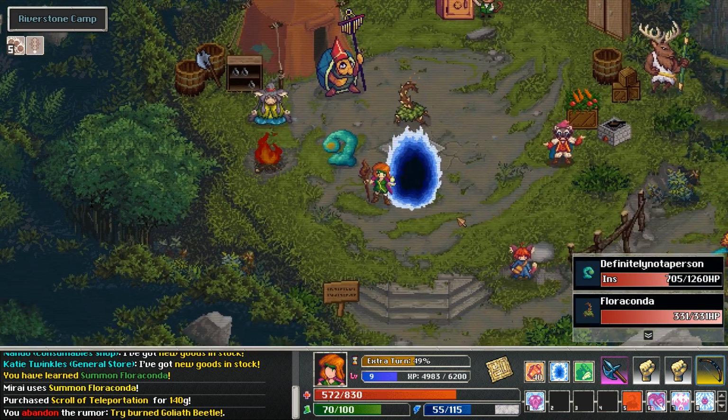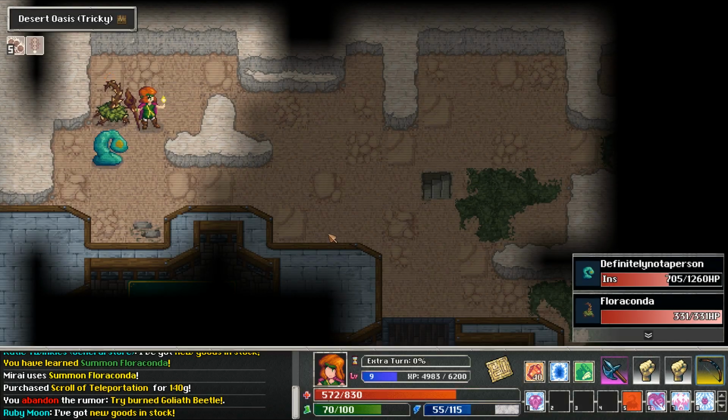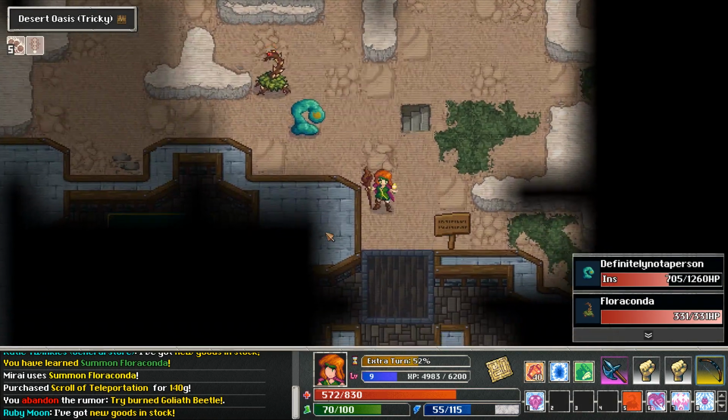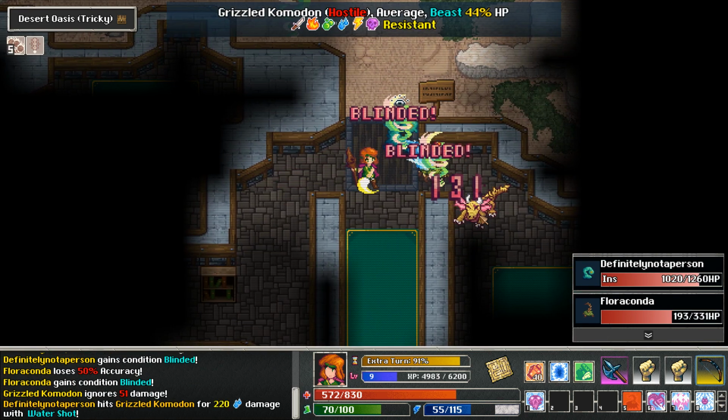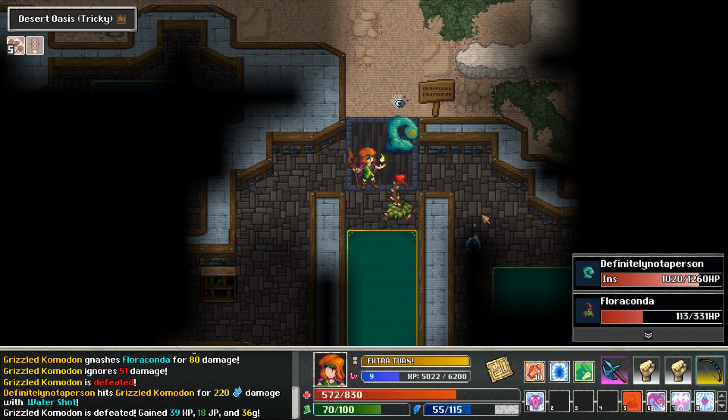Okay. Right, let's go finish the Desert Oasis, and then I guess we'll go up to Kragan Mine Station. We will go unlock the casino. Obviously, I think the casino is pretty important, but we'll get there.